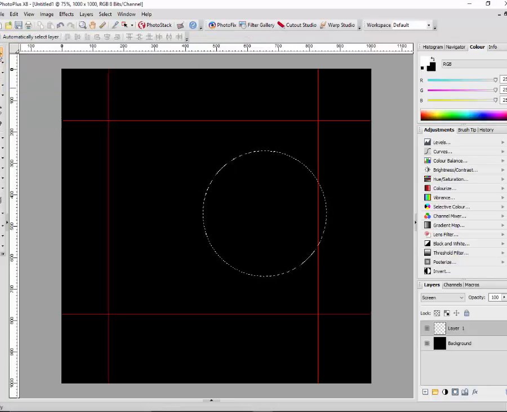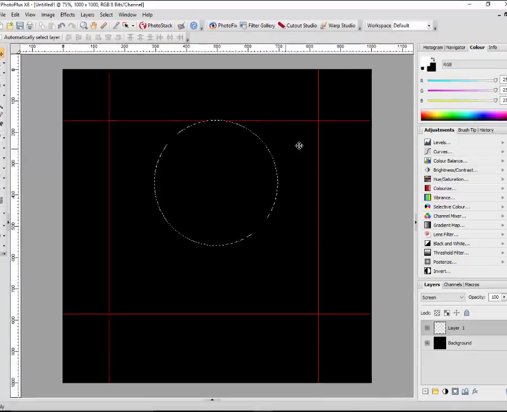I'll then use the move tool to move this selection where I want it, which is roughly in the middle, and touching that top line there. And then I will need to fill this selection.